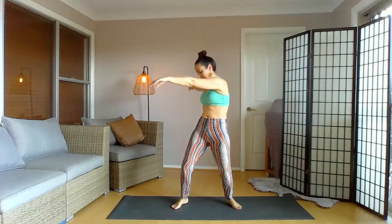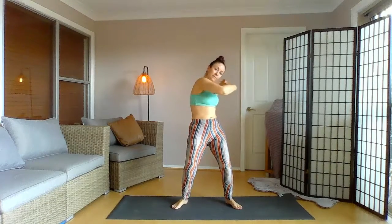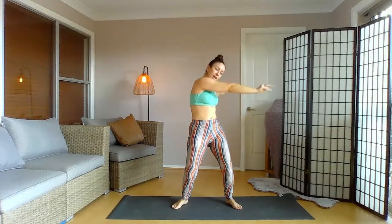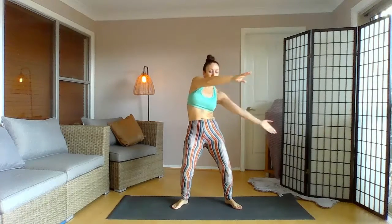Looking down. Back arm under the front arm, and then elbows wide again, and to the opposite side. Tuck your chin in, and releasing the arms out from the shoulders. Back arm comes under the front arm. Arms wide out. Bringing your feet together.